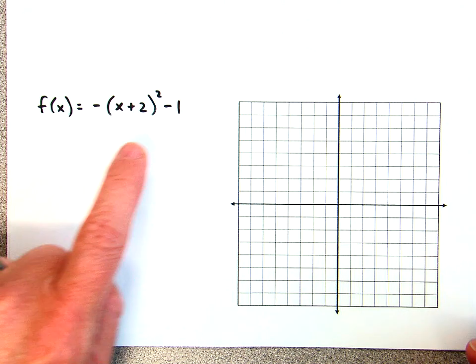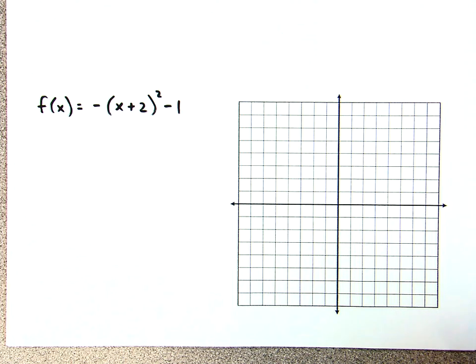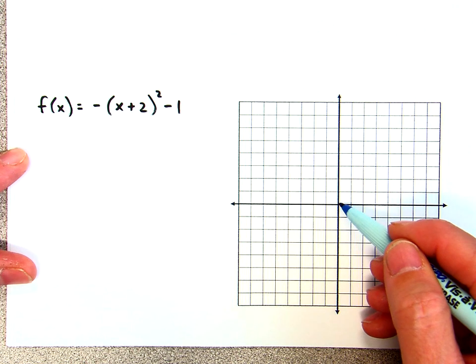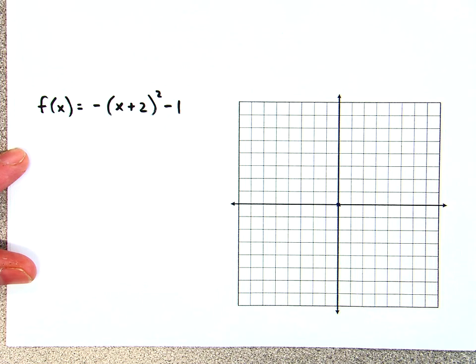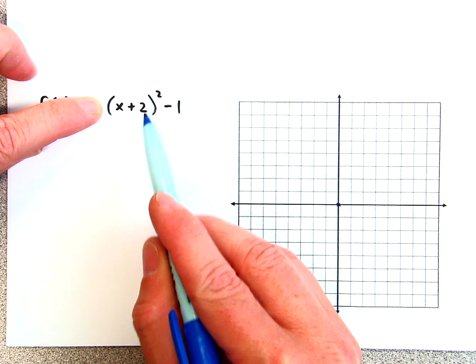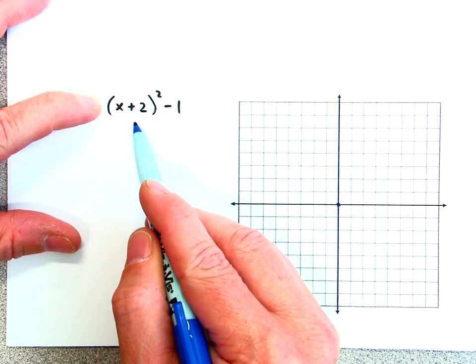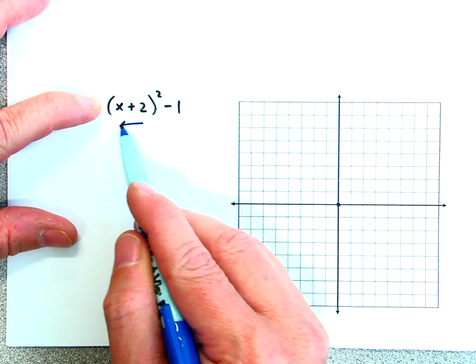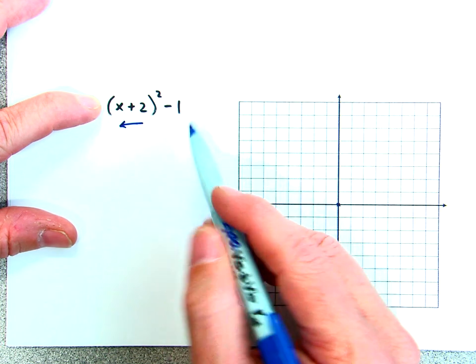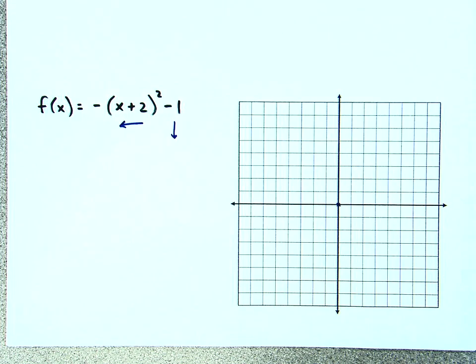Okay, so again, we recognize that it's basically an x squared function, so we know it's going to be a parabola. It is in vertex form. So we know that from the origin, which is where the original vertex is, this thing is going to be shifted or moved around. Okay? So for starters, we know that this +2 is going to be a horizontal shift. It's going to move it in the opposite direction as we would see it. So this is going to go left 2 units. This transformation is going to move the function down 1 unit.